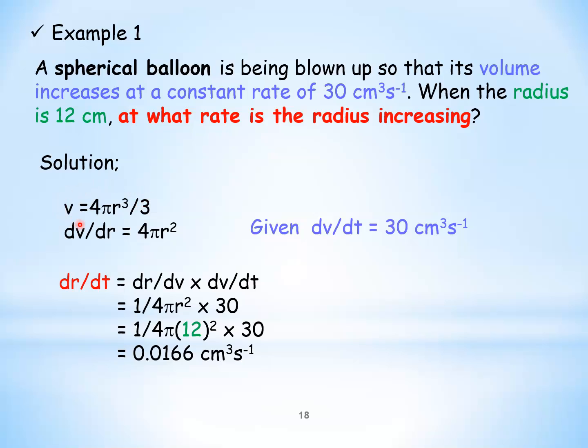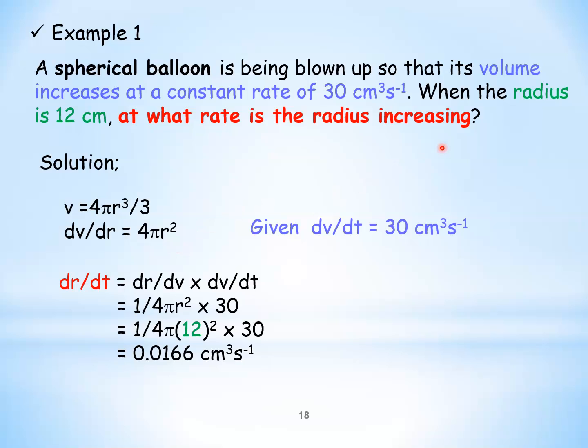Okay, again you're going to use all the knowledge you have learned in SPM. So volume equal to 4πr³ over 3. Okay, then you have V over here and you have r over here. Now you can find dV/dr. Pi over here is just a constant. r is the variable. So you can write it down like this. dV/dr means that you want to differentiate V with respect to r. So now we're going to differentiate this. You get this 4πr².